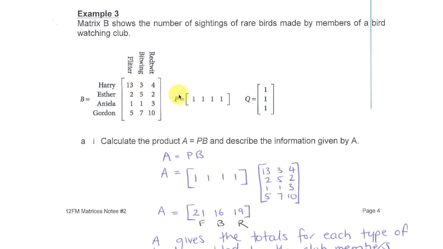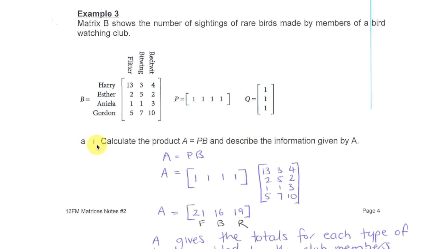All right, we've got matrix P, which is a row matrix consisting of 4 ones. And we've got matrix Q, which is a column matrix consisting of 3 ones. So in this example, what you're going to see is how we can do some summing and some averaging, making use of the general information and then the summing rows and matrices.